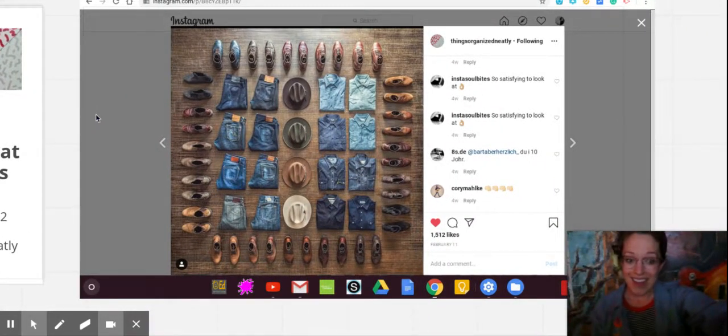So he's taken just clothes, denim shirts, denim pants, hats, shoes, and he's laid them out in a very fascinating way, a kind of way that makes you want to look. He's framed out these clothes with brown shoes where they're all pointing out. And if you remember one of our principles of art called repetition, that principle of art is making you want to look even more at this work.